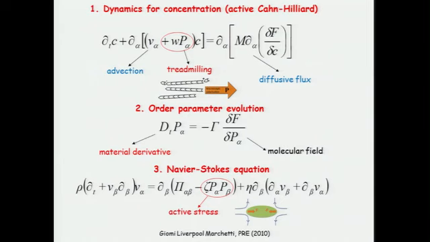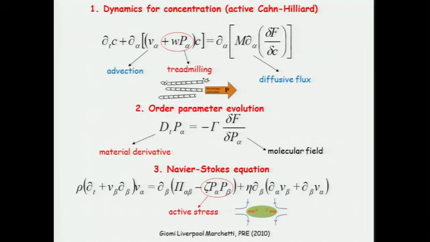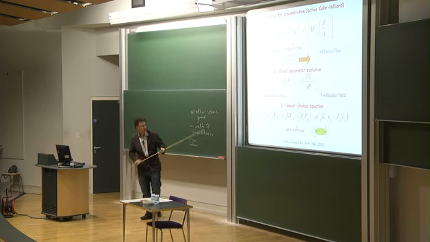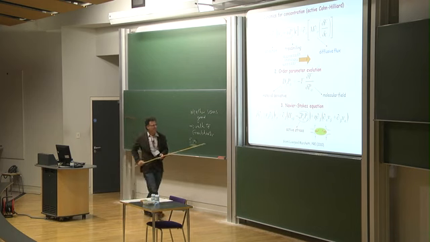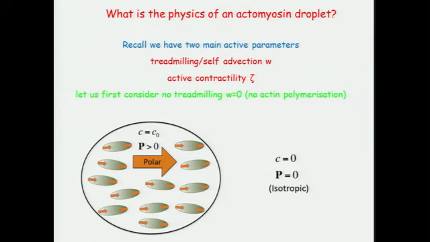And the flow field, which is the third field we want to follow, has a Navier-Stokes equation. So this is the MA term, like the inertial term. Then this is the active stress term that I told you about before, which is the main player here. And then you have viscosity. You can also have a thermodynamic stress tensor coming from the physics of liquid crystal. This will not come too much in the physics that I tell you about. So there are two active terms. One is the treadmilling, and one is the active stress. So these equations were written by Luca Giomi, Tanniemola Liverpool, and Cristina Marchetti. Basically this form.